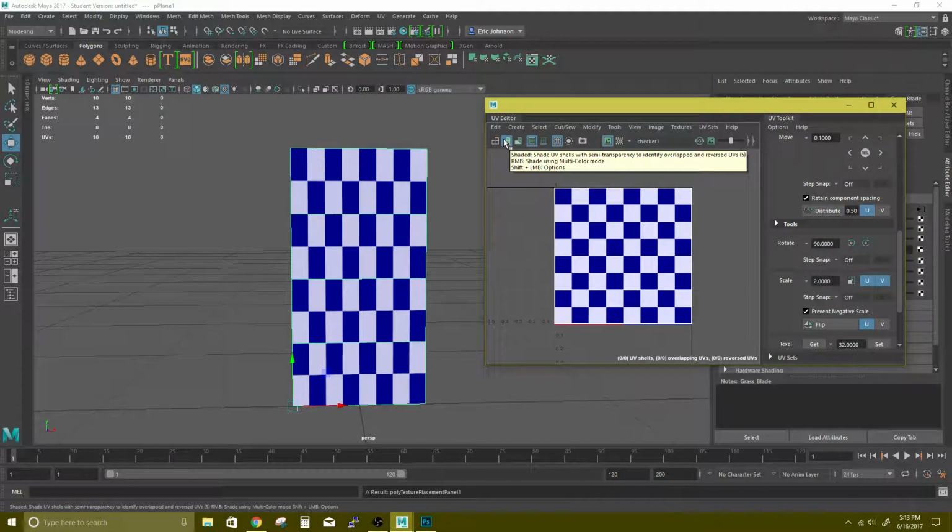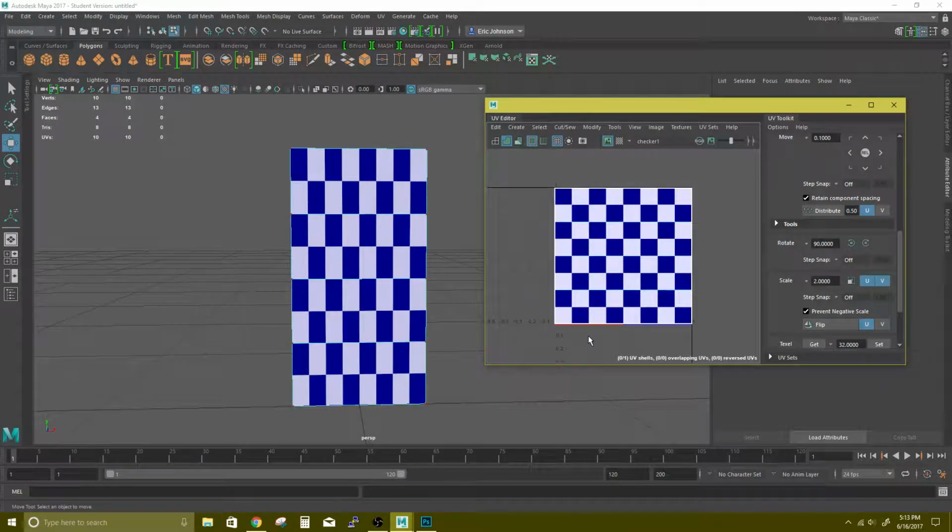The second one here is shaded UV. This is going to make sure that we can see exactly where our object lies within this image here. And right now it doesn't really make a lot of sense, but you can tell that the plane that we put down from the beginning, which was a square, is filling up this entire area, and that's not what we want. So come over here to UV, right click, open the wheel, and go to UV, and we'll select this left hand side.